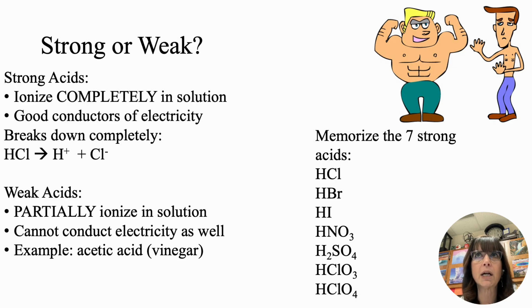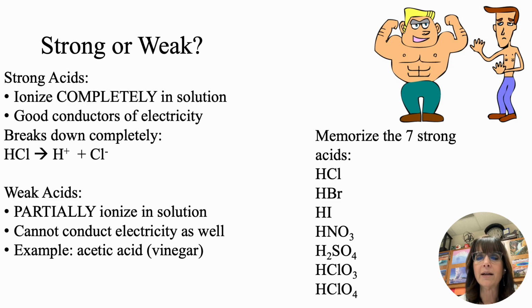So we don't get very many. In fact, if I remember correctly, I want to say acetic acid has a Ka value of 1 times 10 to the negative fifth. And you guys remember what a K with a really small value means. It means we favor the reactants. We favor acetic acid. It does not like to break down.